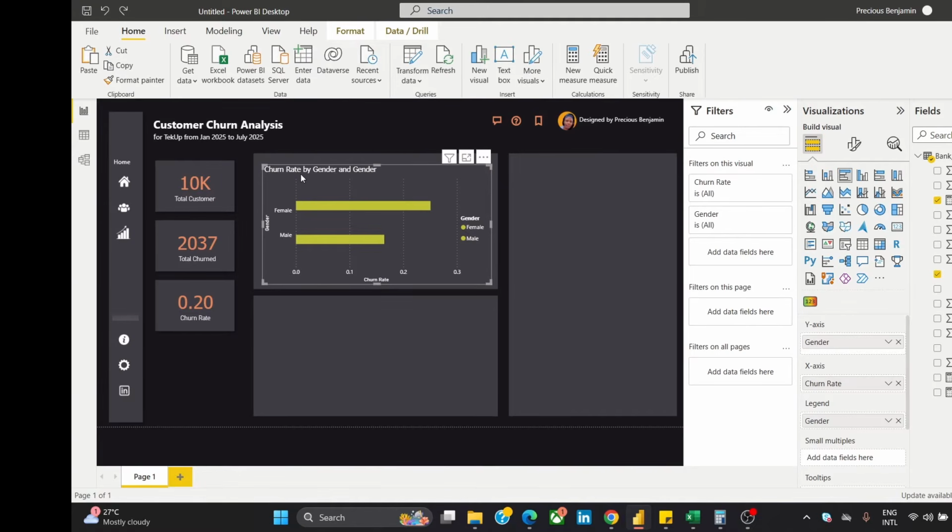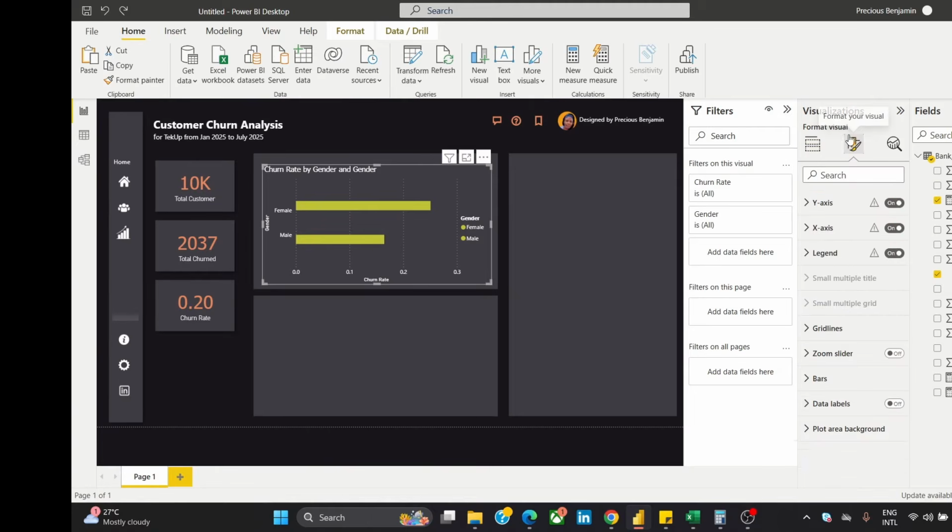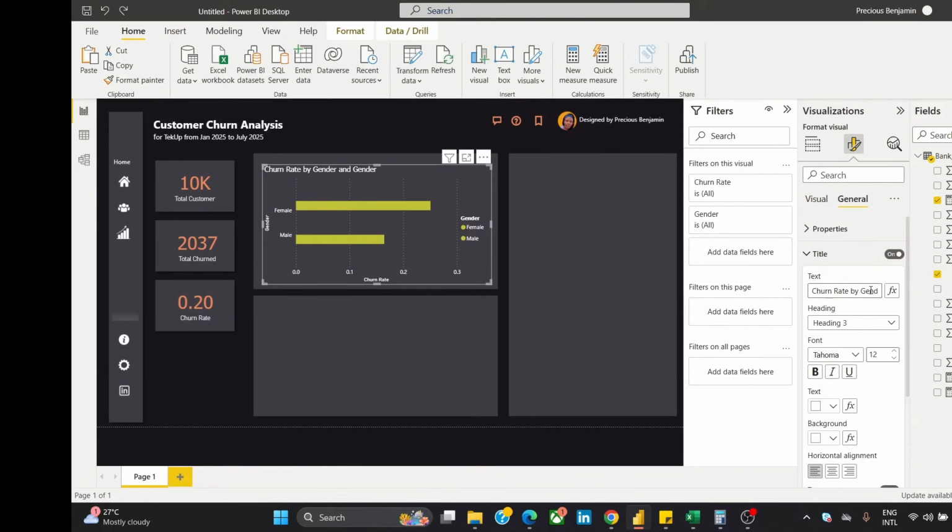So why is it saying churn rate by gender and gender? No, we have to work on that. Now let's go to title. For this, I want us to make it say something different.